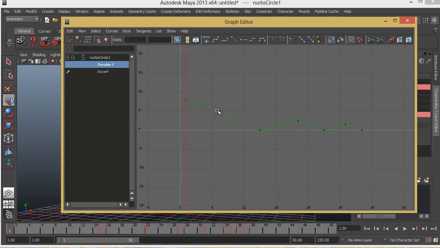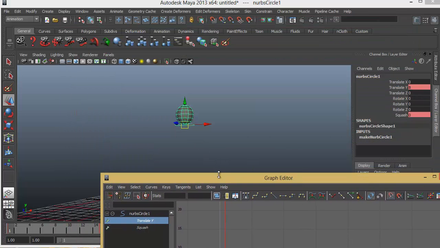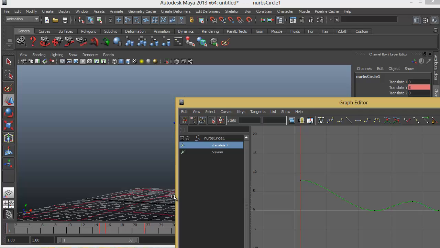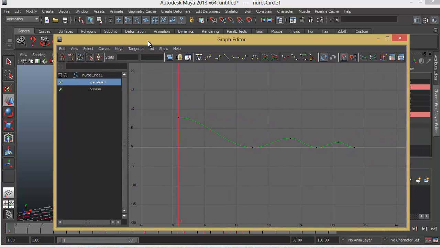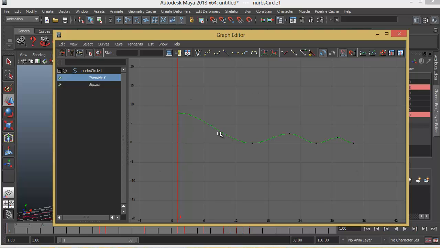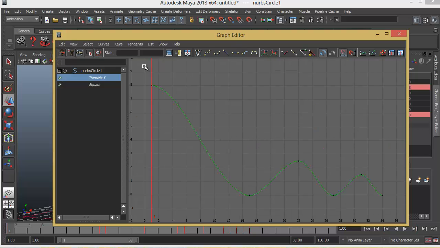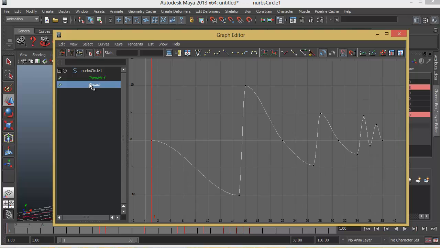Now this is the basic default graph that Maya creates, a smooth curve between all the keyframes, which we can modify, and we will have to modify for our case, because we want to create the impact on the ground, not a smooth movement back. And also we can navigate with the graph editor with the help of Alt key. If I press Alt key and right mouse button, I can zoom in and zoom out. And simply you can press F key to frame the entire graph that we have selected. If you want to just look at squash, you can select squash and press F, so that will frame it.